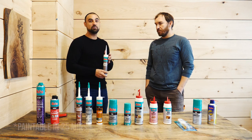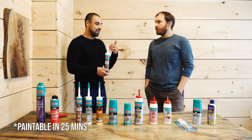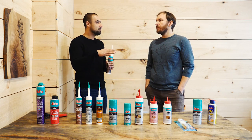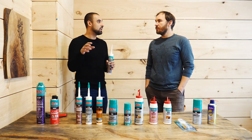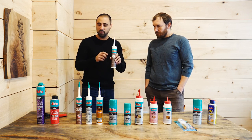The other side of it is it's paintable in 25 minutes. Skins over in about 10 to 15, and it is thicker than most products on the market. So when you're applying it, it won't cave, it won't crack, it stays to form, and it won't shrink. Cool. So that's our Seal Max.